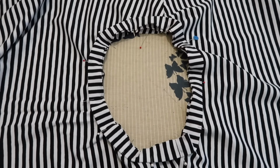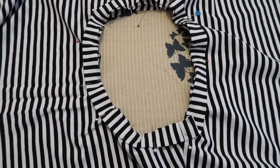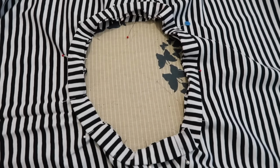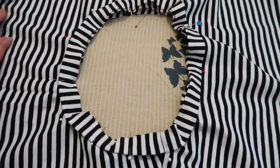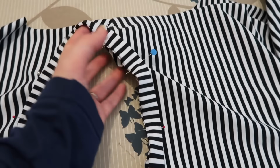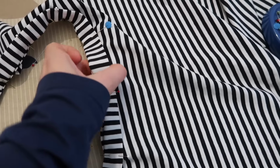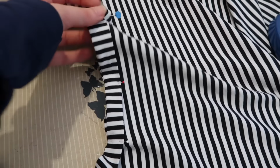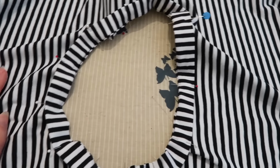To be perfectly honest, I shouldn't have started this now because I've got less than half an hour before I need to leave for work, and this is doing my head in a little bit. You can tell I'm not used to working with jersey fabrics. I do not work with jerseys and knit fabrics very often, so it's not my forte, but I am really liking how this will look, because obviously the neck band will be at a different angle to the stripes. I mean, at the opposite angle. 90 degrees is what I'm trying to say.